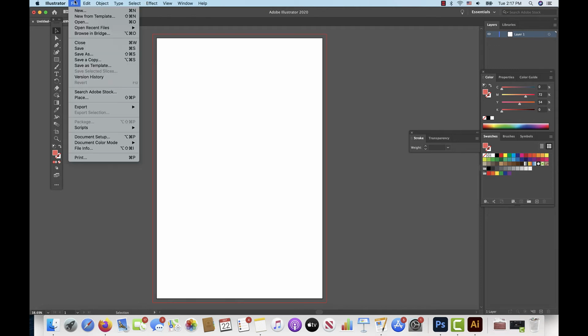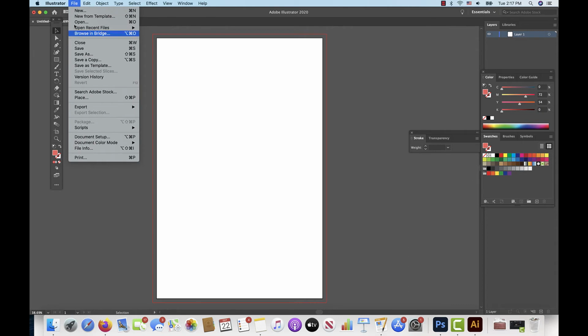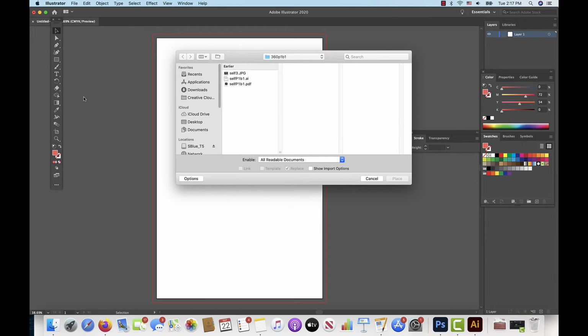Go to File, and let's say you're going to use that suitcase image to draw an image of the suitcase. You go to File, Place. Now what you're doing in this case is you're not actually embedding the Photoshop file or the TIFF file in the Illustrator file. By placing it, you're creating a link from that raster file to this Illustrator file.